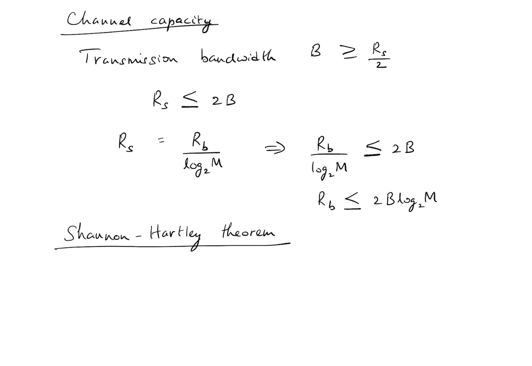What does the Shannon-Hartley theorem say? Let me rephrase that a bit. It says that every channel, or an additive white Gaussian noise channel, has an upper limit at which you can transmit the information, which we call the capacity of the channel. And as long as your transmission rate is below that upper limit, reliable information transfer is possible. So there is a capacity C for an AWGN channel, and the theorem says that if the transmission rate RB is kept below this capacity C, then communication is possible.